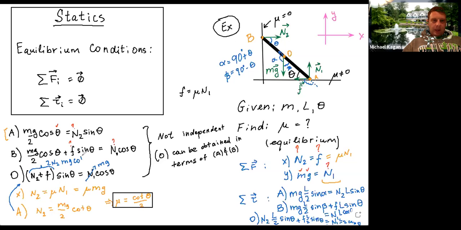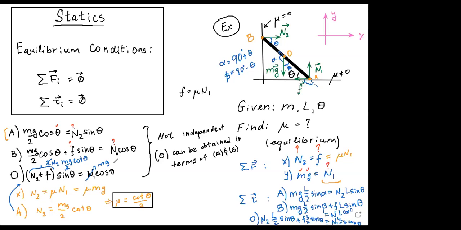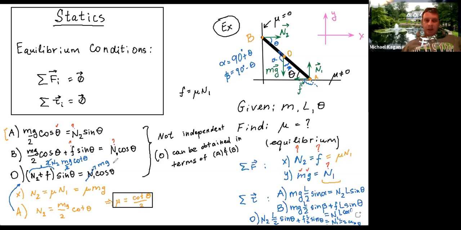Folks, do you see what we're getting here? Cotangent times sine is cos. Oh, and 1 over 2. I'm borrowing this expression from down here. So the 2's cancel, and you see everything cancels out. So we get an identity. Equation O becomes an identity. Do you see that? Okay, that's a relief, because we could have gotten an inconsistent equation.